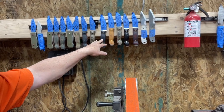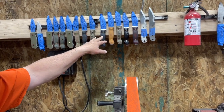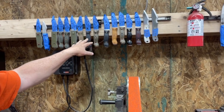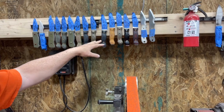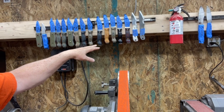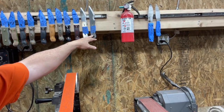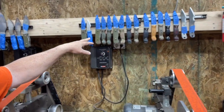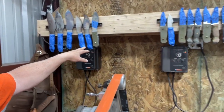These are some of the Master Bushmans. I shipped them 6 last Wednesday or Thursday. The Master Bushmans, I've got another 10 or 12 of them ready to go this coming week. If you have a hollow grind version, one of those is your knife that's going to be handled this week. Hopefully all of these will be shipped by the end of this week.